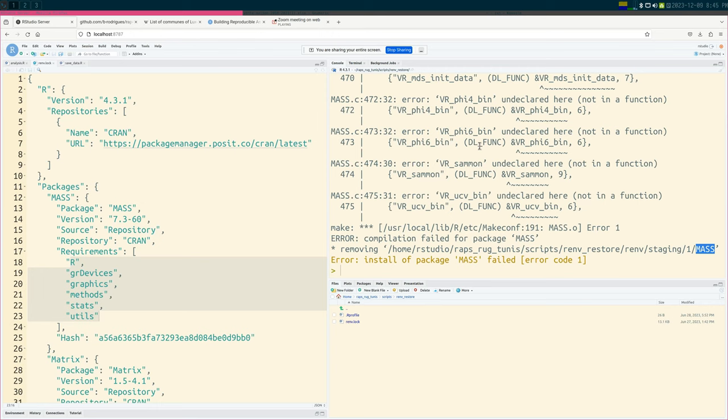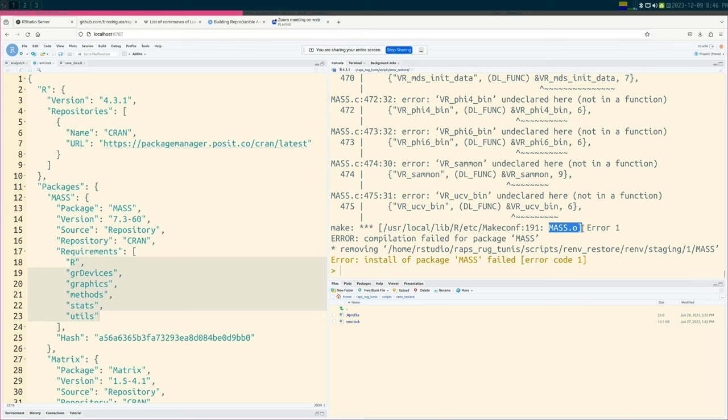And actually, as far as I know, there is a new version of renv coming in the future. I don't know exactly when they will be ready with this feature, but they are trying to integrate the pak package with renv, and pak is a package that allows you to install other packages, like a package manager if you want. What is nice with pak is that if I want to install MASS with pak, it will also install the underlying development libraries that I need. So basically, in the future, renv will not only install the R packages, but will also look at the development libraries that you need and will also install them for you. So this type of problem in the future should not happen.